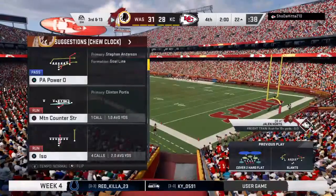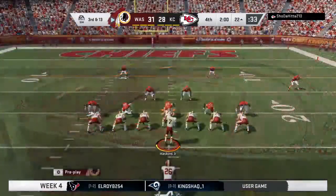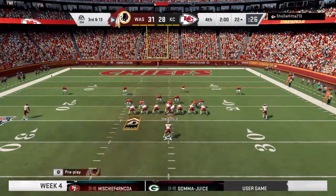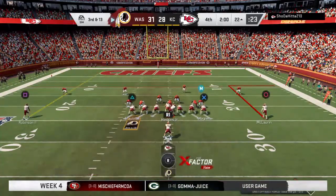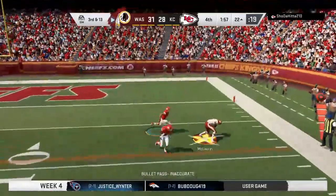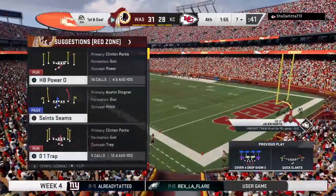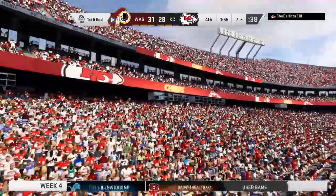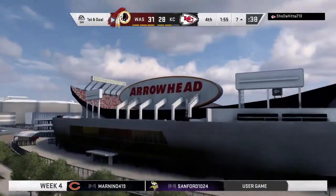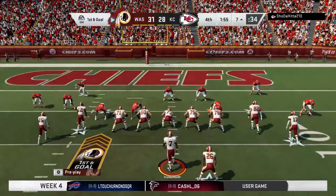3 points separating these two sides with 2 minutes left to go in the fourth. So it's Redskin football here as we welcome you back. And let's see what they've come up with offensively after having time to talk it over. Now Haskins, 3rd and long. And he finds McLaurin. They're able to convert on 3rd down, and that sets up a 1st and goal. So fresh out of the 2-minute warning, and here's another timeout taken with 1:55 remaining. It's 1st and goal, and a late touchdown at this stage could officially salt this one away.